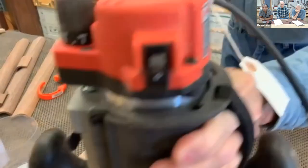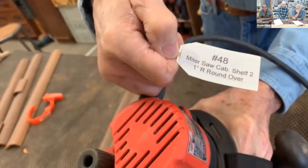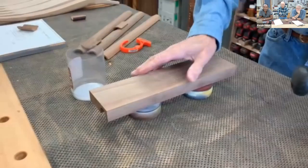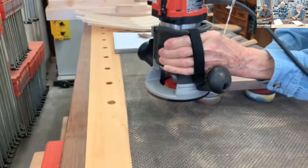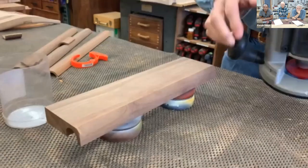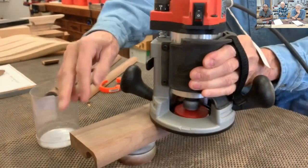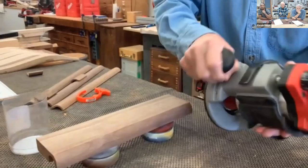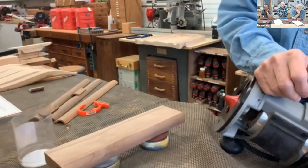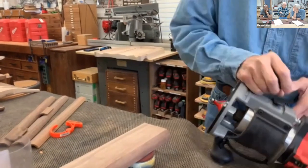You gotta show the tag on your router. Okay. Inch cookies. Lucky I didn't go too far. Why wouldn't you do that first?